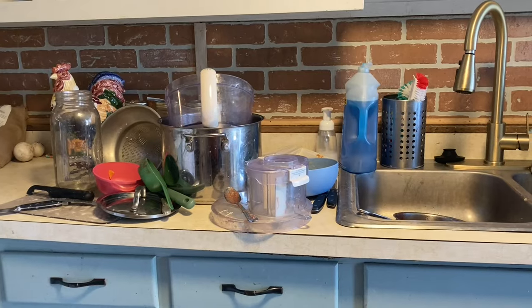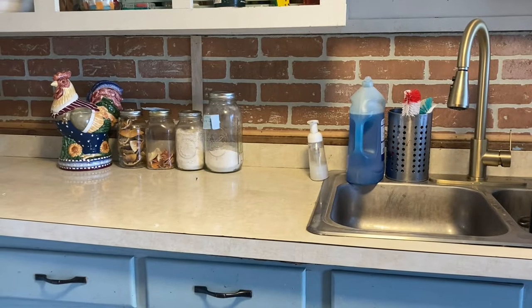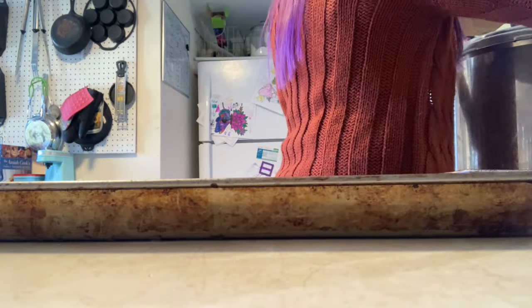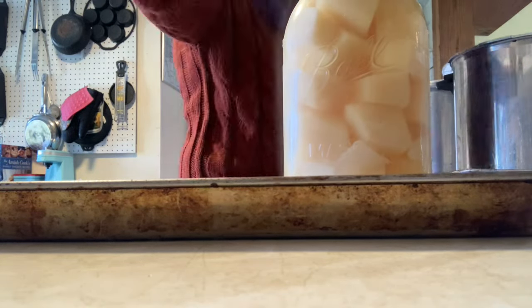Yes! After we're done licking up all the goodness, it's time to clean up, which is my least favorite project of food preservation days. There we go, that's better. Okay, our canners are about done, and you always want to let your canner get to zero, then let it sit 5 minutes before you remove the lid, and then you can go ahead and take out your jars.